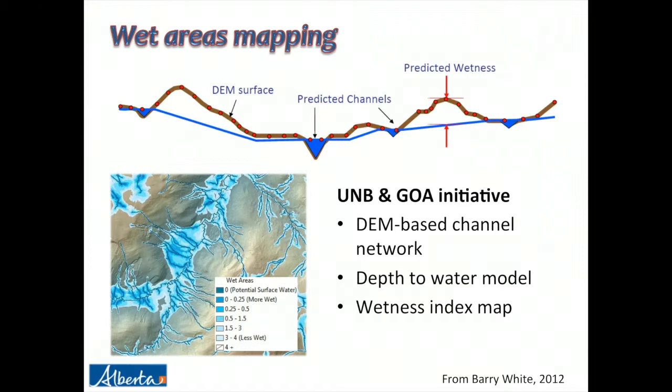But it's an approach where you can take the low points in the terrain DEM and infer the water table from a depth to water model, and then transpose that back onto your DEM and get an estimate of water depth across the landscape. So it essentially gives you an index of wetness across the landscape. I'm sure some of you know a lot more about how this works than I do, but it's just one example of how the data have been implemented in an operational way, and Alberta has been one of the leaders in that implementation.